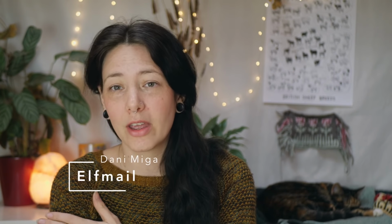I should always remember to talk about what I'm wearing. I am wearing my Elf Mail by Danny Meager. This is one of my favourite jumpers, really. I love the colours. These were dyed by myself, though. And I wear this jumper quite a lot. It's fairly lightweight, but a really fun knit. And because it is yak, it is lightweight but fairly warm.